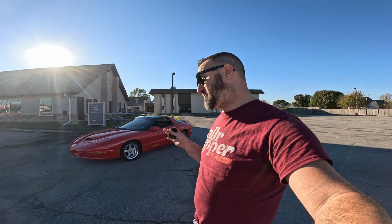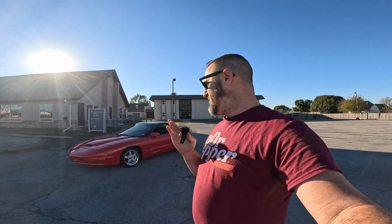That's gonna do it for this one, guys. Kind of sucks, you know. I didn't even get to put the wideband on it or anything. I don't want to risk the Opti just taking a dump on me in the middle of here, and he's got to tow it, and I don't want to do that. So it's running. It ain't 100%, and I don't like tuning cars that aren't ready to rock and roll. So I'm just gonna leave it like this. I'll tell them to get a cable and a laptop, and we'll just tune it remotely.